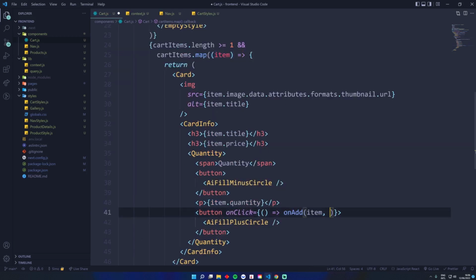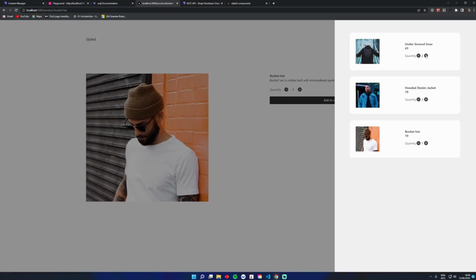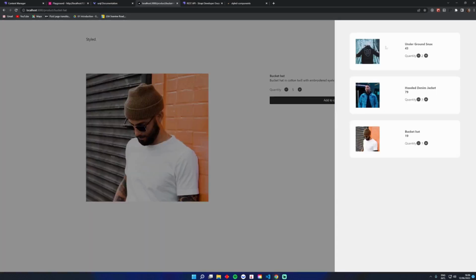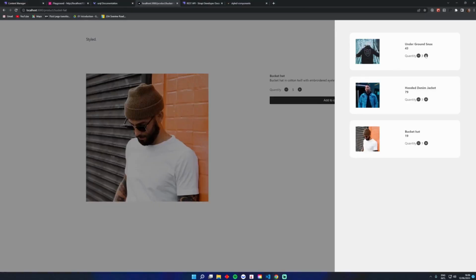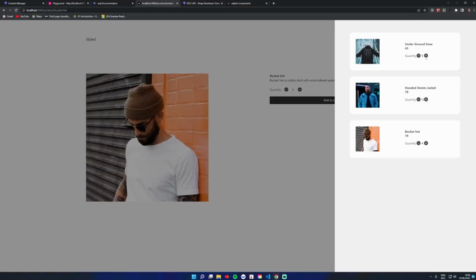And do we do the QTY? No, we just want to increase it by 1 here. So if they click here, I just want it to increase by 1 rather than the QTY that's here. So if this is on 5, I don't want this to go to 7 when I click on it. So rather than passing in the QTY, we can just pass 1. So the quantity is always going to be 1 when we click here. And look at that, it works. So this function is quite flexible because we can always just pass the quantity that we want. So there we go. That works perfectly.